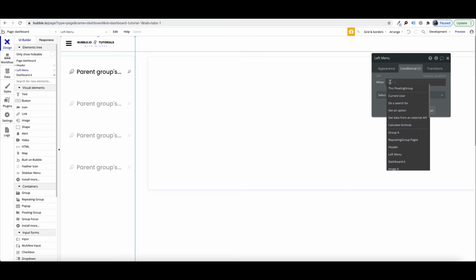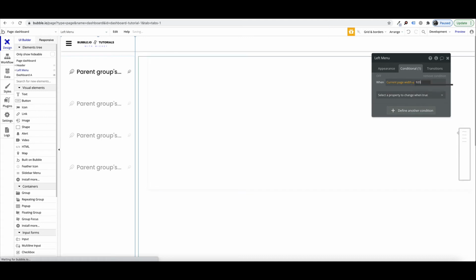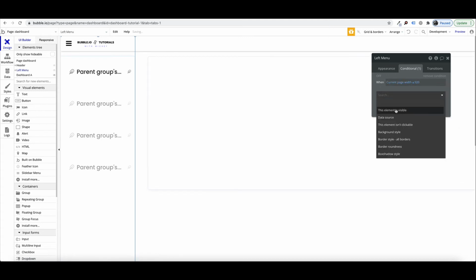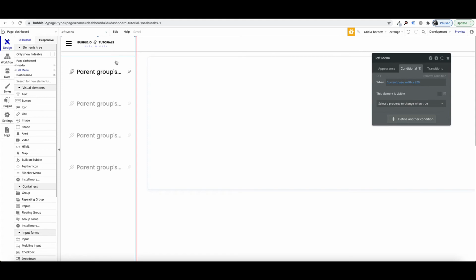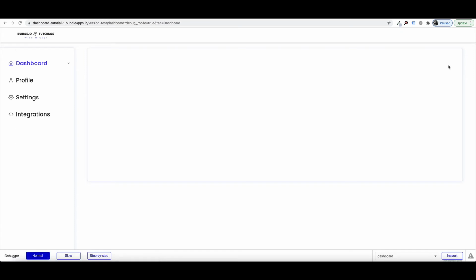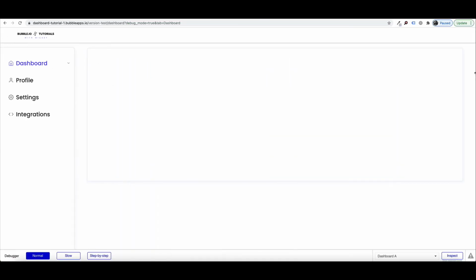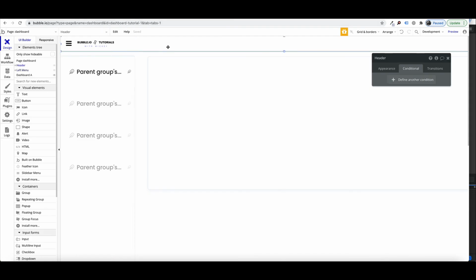So when width less than or equal to 920, this element isn't visible. Okay, so as we drop it down, our side menu has disappeared. Okay, but now what we need to do is fix up our header here.